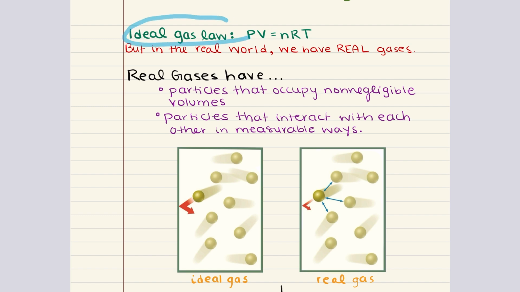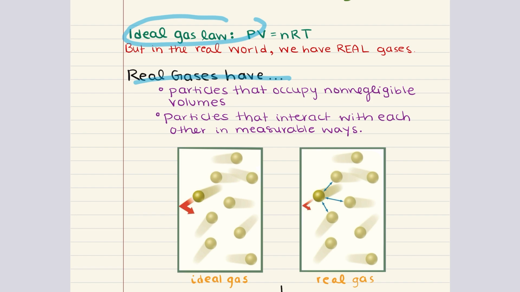The ideal gas law assumes that gas particles have no volume. They're treated as infinitely small points. In addition, it assumes that gas particles do not interact. There are no attractive or repulsive forces between them. But in reality, these assumptions are not entirely true. Real gases do occupy space. Gas molecules are not infinitely small, they take up some volume. In addition, they do interact with each other. Under certain conditions, gas molecules experience attractive or repulsive forces which affect their behavior.